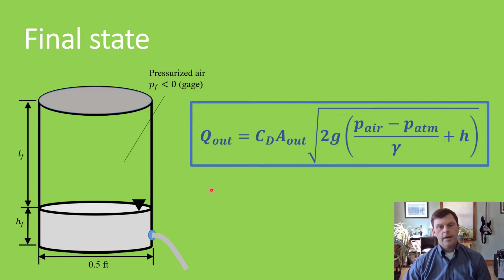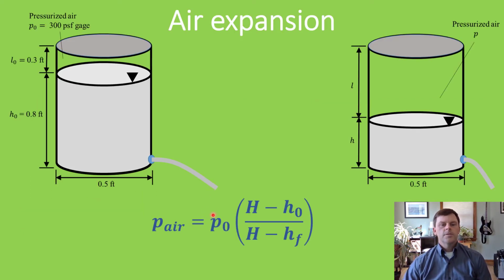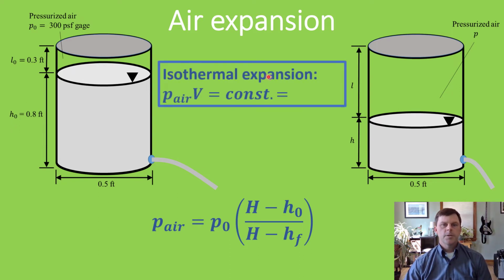And so how would we quantify that? Well, in order to quantify that, we need to say something about the air expansion. And that gets a bit into how does the air expand? There are different ways to model air expansion. The simplest way is to think about isothermal expansion, which basically means that the mass of the gas in here is constant, and the temperature is also constant. And if you apply the ideal gas law, you can derive very quickly that the pressure times the volume for isothermal expansion is constant. And if it's constant, we can evaluate that at the initial state, the initial pressure, P0, being the initial 300 pounds per square foot gauge.